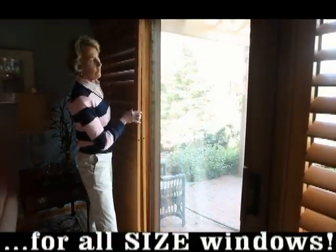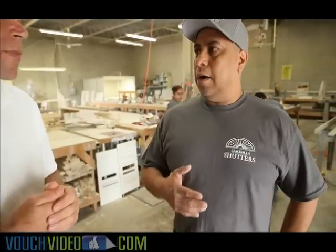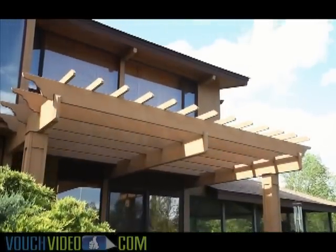We don't just offer 10 or 15 colors — we offer a custom color and will match it exactly to your trim, and that is something special for a window treatment or for a custom shutter. These plantation shutters are built to last forever. If you want plantation shutters, you want custom wood shutters — this is a great call.